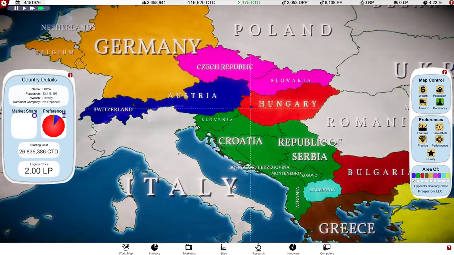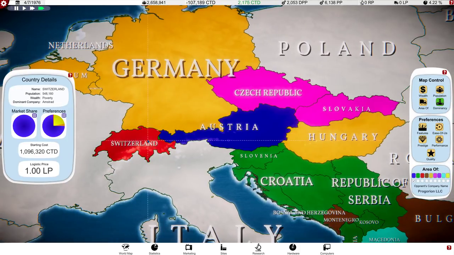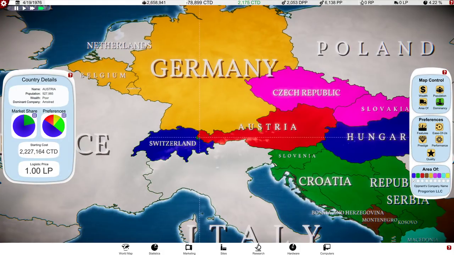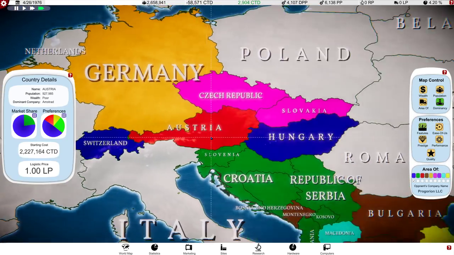That's a thing. We've just lost Hungary. Just lost that to Dator Systems. Son of a bitch. I didn't even see that Liechtenstein was in there. I would have so grabbed that. I still got 1,000 people, but still, that could have been my 1,000 people.